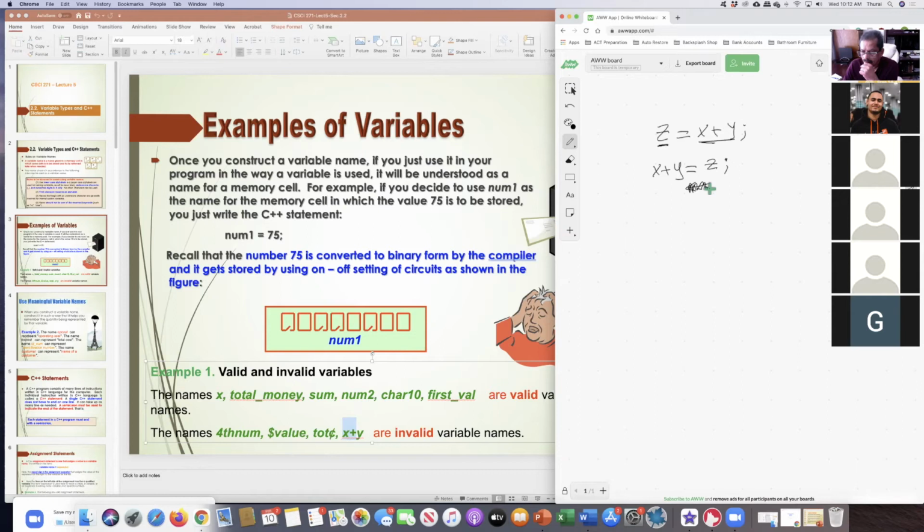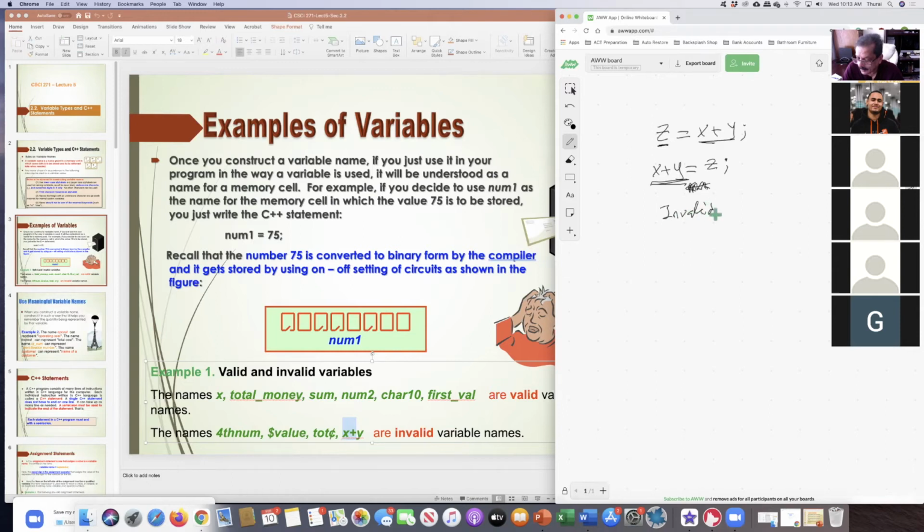Would it complain about the x plus y? Right. What do you think it'll say? That's a syntax error because x plus y is an invalid variable name. Exactly. Very good. You got it. It will try to identify this as a variable because on the left side, you're supposed to have a variable, and this doesn't qualify to be a variable. So it'll say invalid variable.